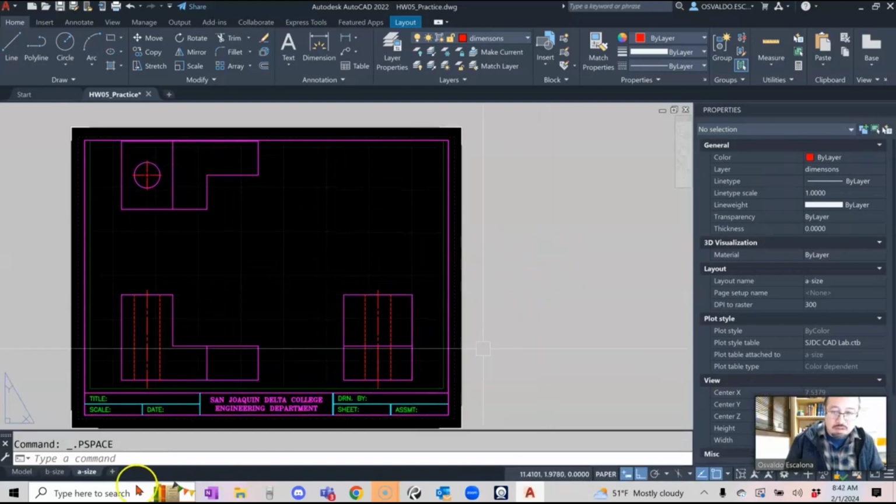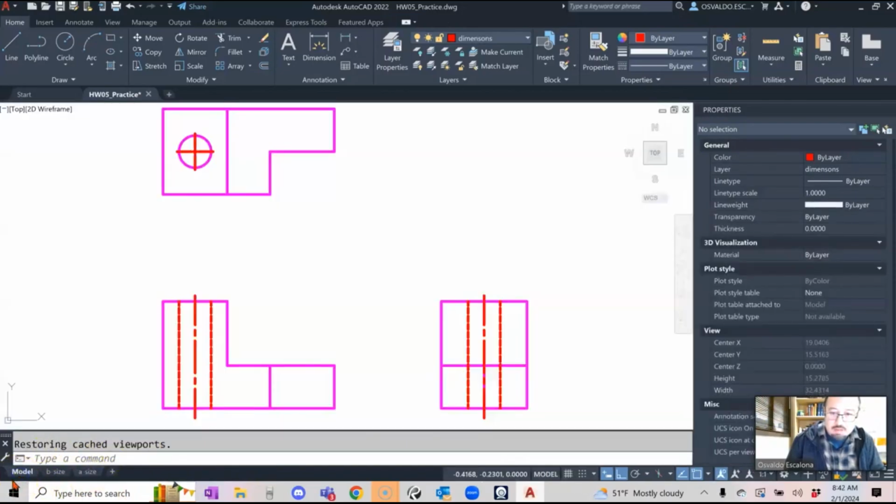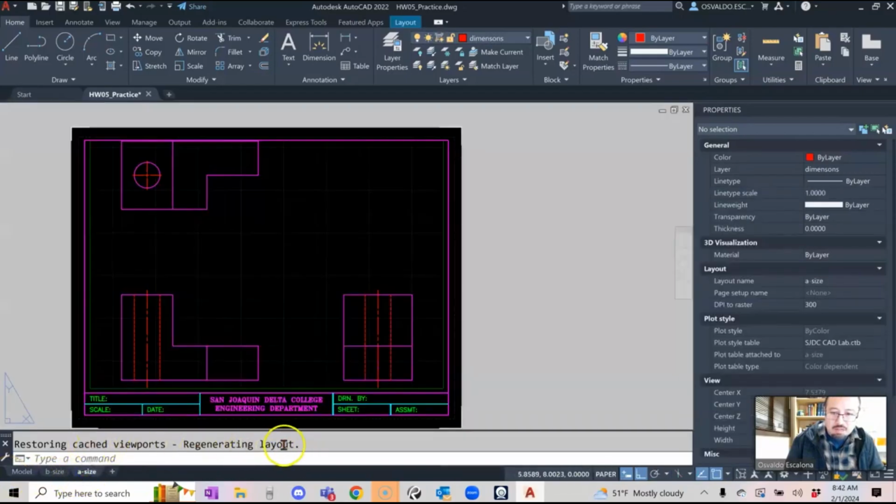now you're in a different environment. You will see here, this is called a paper space. In fact, you will see it on the command line. It's a PS space. If I click on the model, it will go back to the model space. If I click on the A, it will take me back to the layout space. Sometimes they call it layout, sometimes they call it paper space. So think about the paper space, the place that you make drawings.